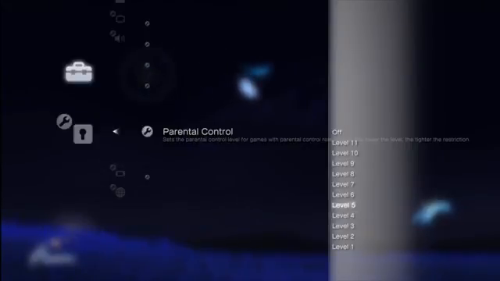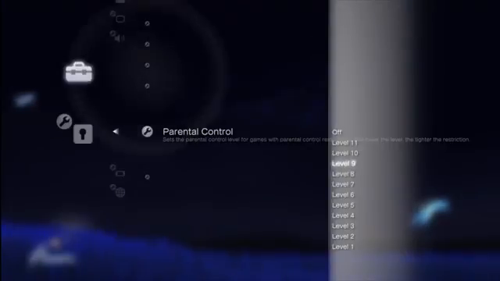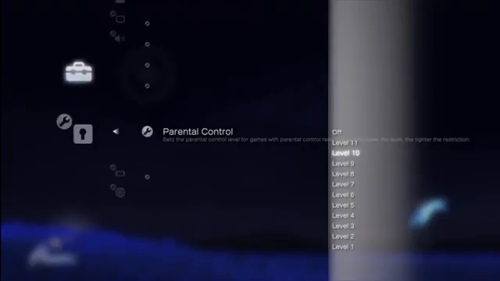Levels 5, 6, 7, and 8 we've determined are good for teen games, although what the difference between 5, 6, 7, and 8 are we really don't know. Level 9 is M for mature, and levels 10 and 11 are for AO, or adults only. Now, it should be noted that Nintendo, Microsoft, and Sony do not allow AO games to be published on their consoles, whether it be a disc or a digital download, so you technically should not ever have to use levels 11 and 10.